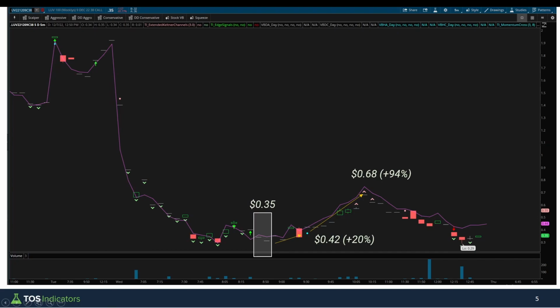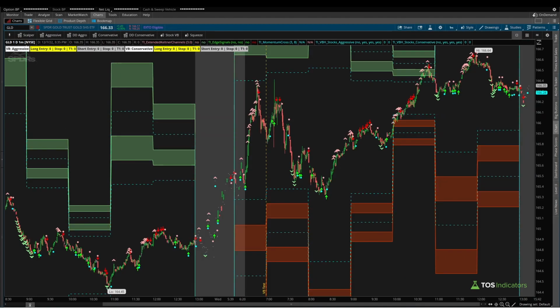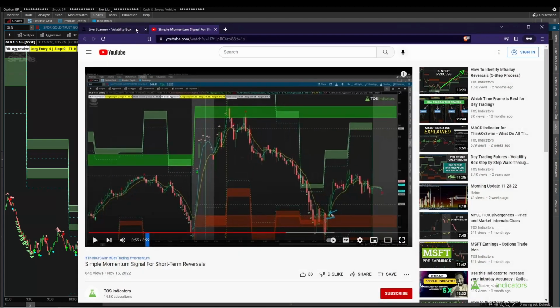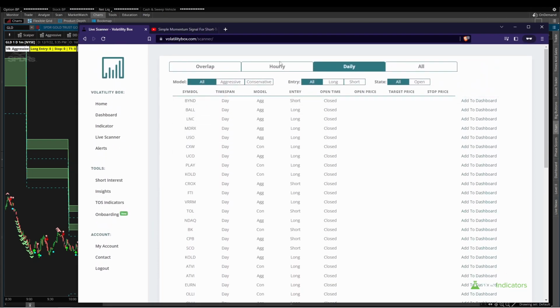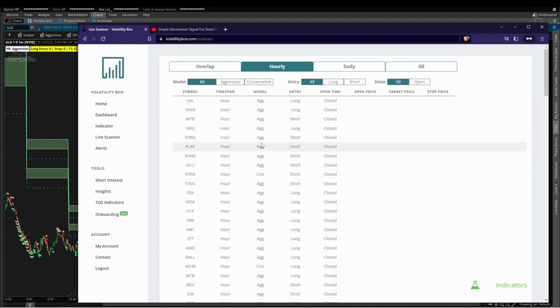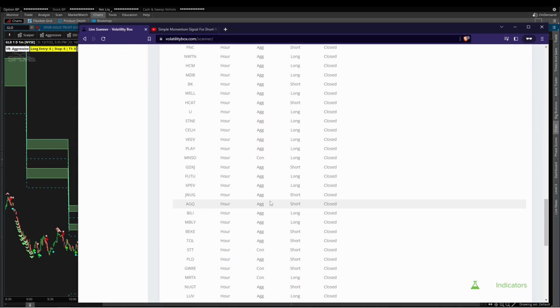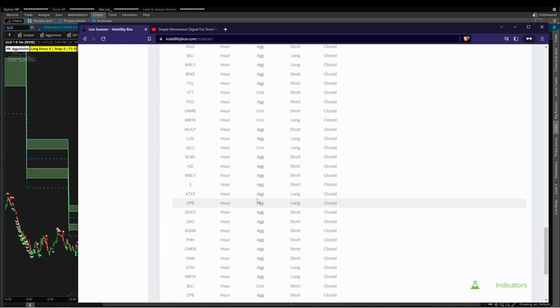So let's come inside of our Thinkorswim charts. And I started using our live scanner, trying to apply a similar idea here on stocks where we had liquid options. So some other tickers that also stood out were from our hourly tab. Now on the daily tab, I was still using the 5-minute. On the hourly tab, I think you need to be a little bit more in the scalping mindset. So using something like a 1-minute, maybe even a 2-minute chart, at least as of the volatility we have right now. And there, if we come in and we try and find some tickers that have some nice high volatility, there were a couple that stood out.